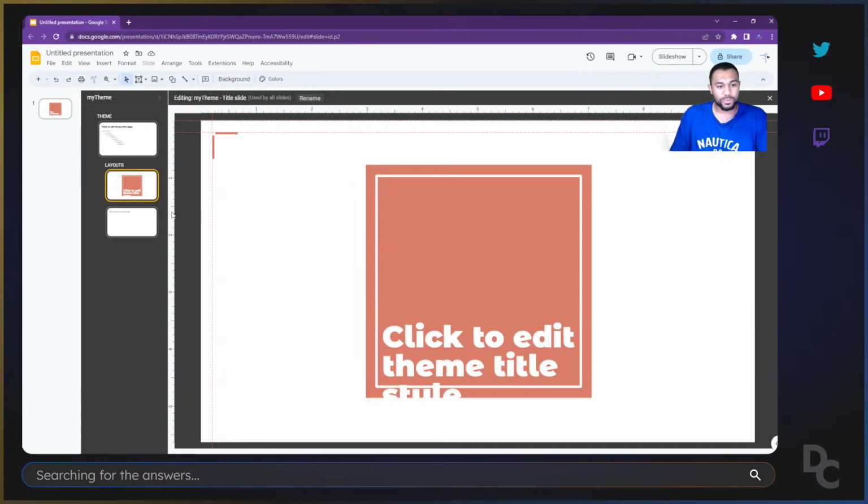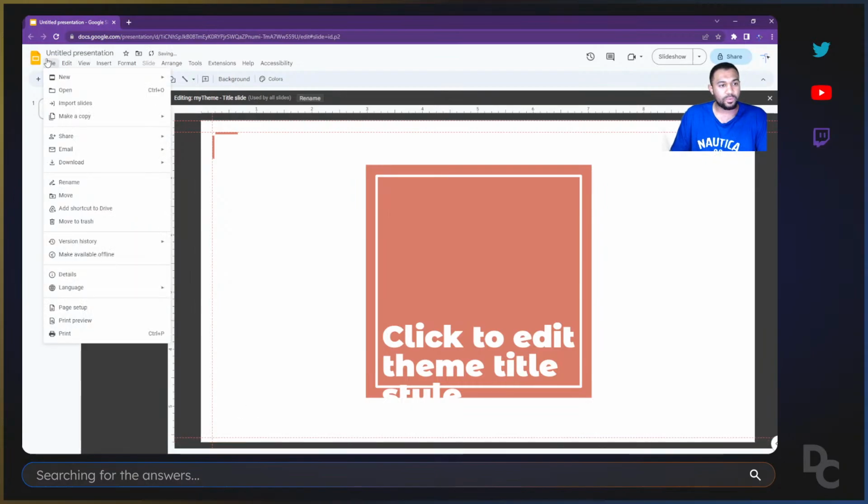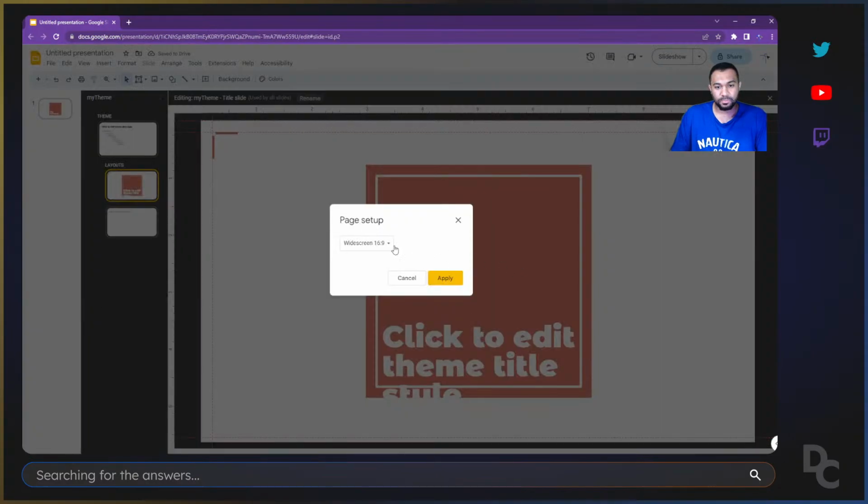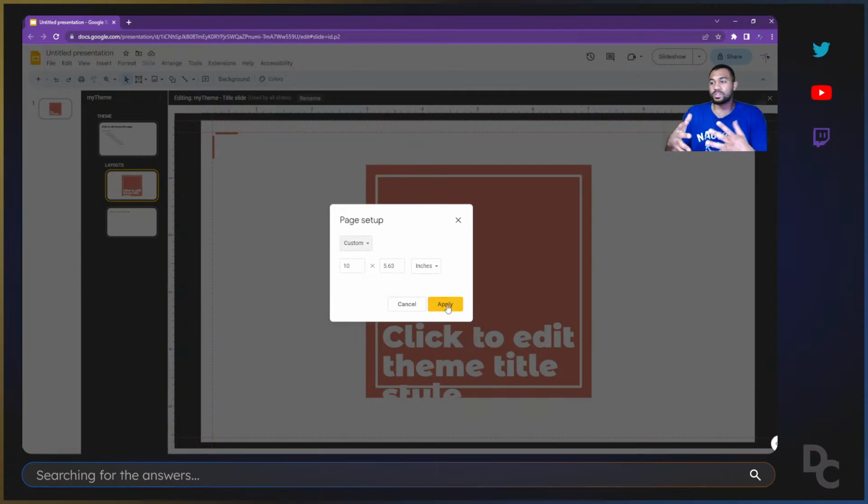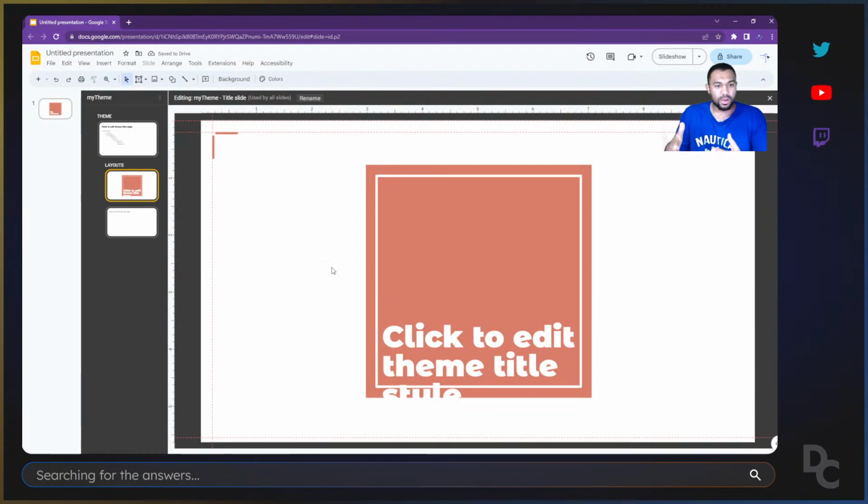Where is the other corner? So if I drag this out, I can see it'll snap to the edge and show me 10. And toward the bottom, it'll snap to the edge and show me 5.63. Now those are the numbers that we saw when we clicked on File, Page Setup, and we clicked on Custom. So from wide 16:9 to Custom, those are the same numbers that it gave us. So those are the artboard sizes that we're working with. So again, if you haven't caught on, you don't have to work with an artboard, a canvas that's the 16 by 9 parameter or the 10 inch by 5.63.